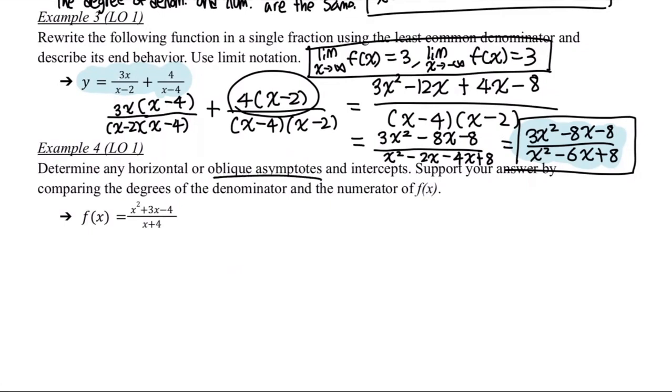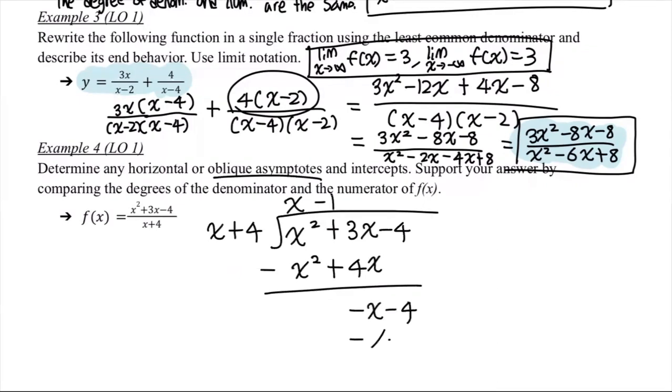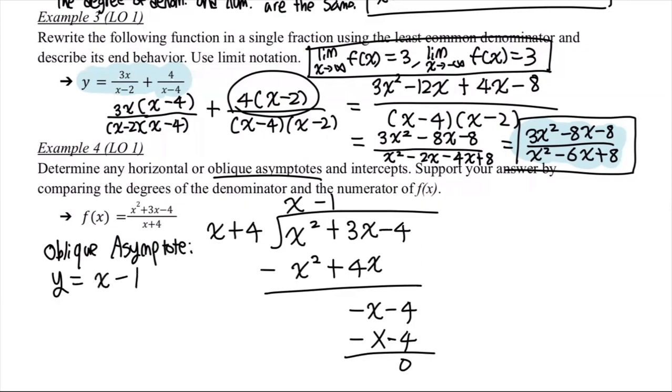How can we find it? We can do that by dividing the numerator by the denominator, and we can use the long division method. So if we were to divide them, we will be getting x squared plus 4x. Let's subtract them. Minus 1 minus x minus 4. Great, so we already found the oblique asymptote. We can conclude that the oblique asymptote occurs at y is equal to x minus 1.